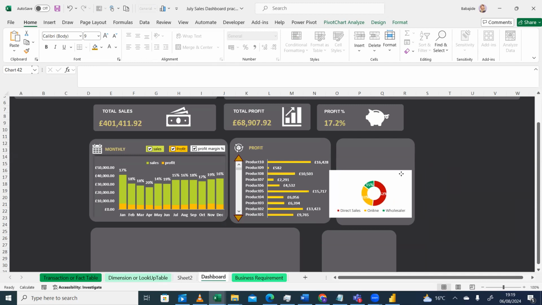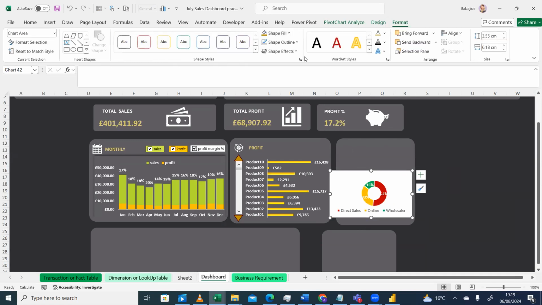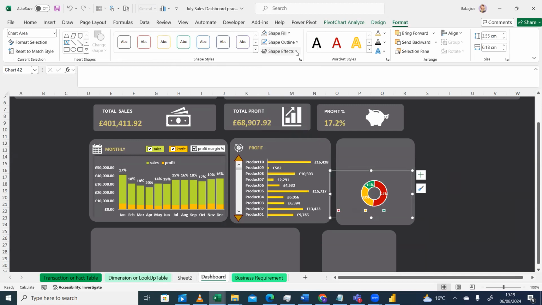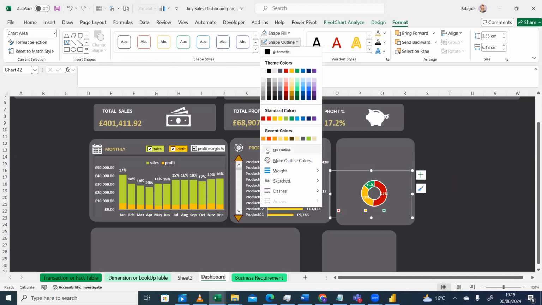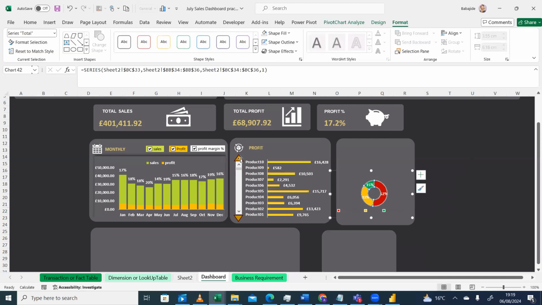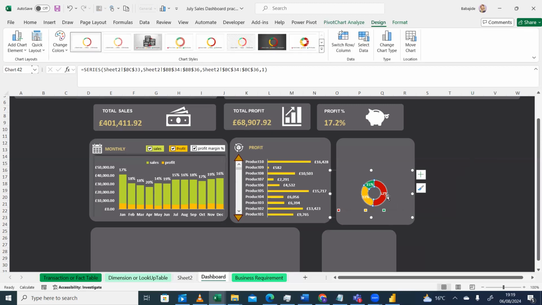Okay. First of all, I would love to remove the background color. With this shape selected, we go to format, shape fill, none. Shape outline, none. So there we have it. But I don't really like this. It's looking too small. I want something wider, something bigger. So I can select this shape again, then go to design. Is it design? Yes, design. I want to change the design.